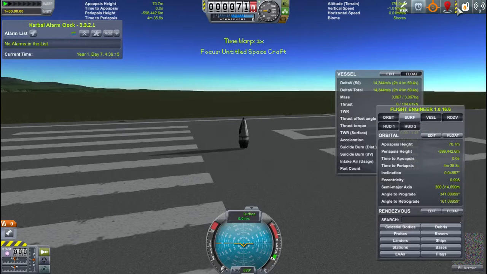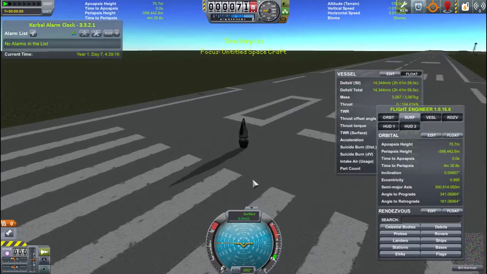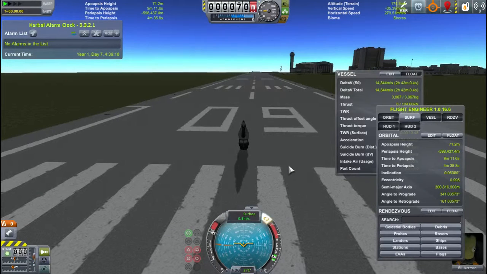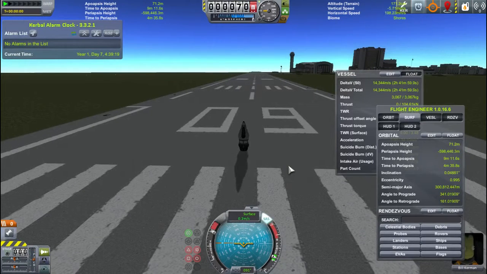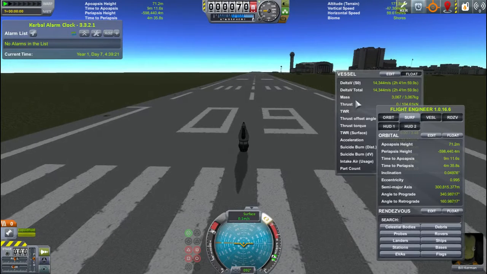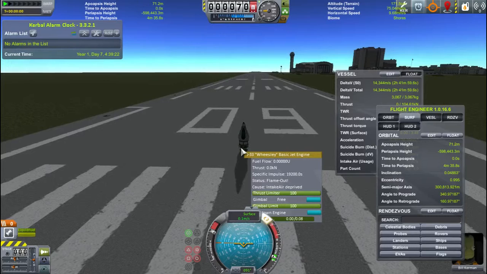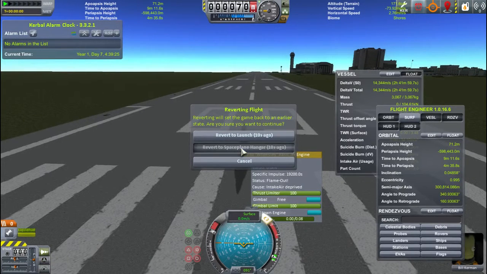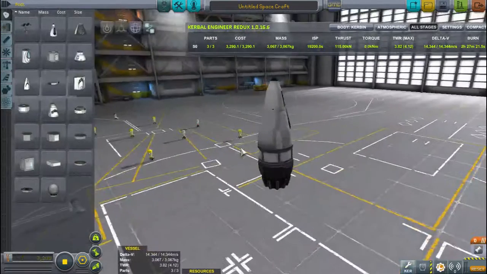Well, is it? I mean, we're not going to die if we take off the launch pad. Even though I have Bill in here, it seems that this guy might come with stability assist in it, so that's good. Let's hit spacebar. Uh-oh. What's the problem here? We have no intake air. So the reason that these guys don't require oxidizer is that they pick it up from the surrounding air.